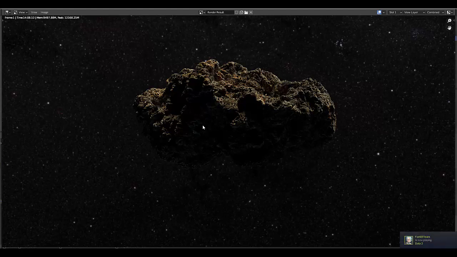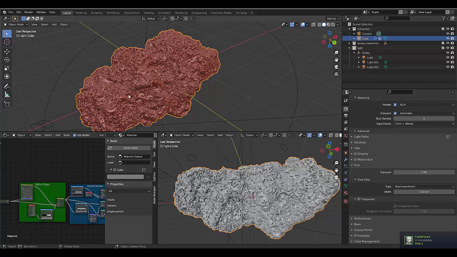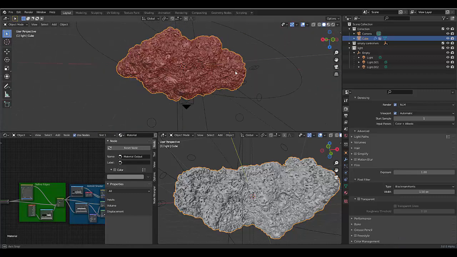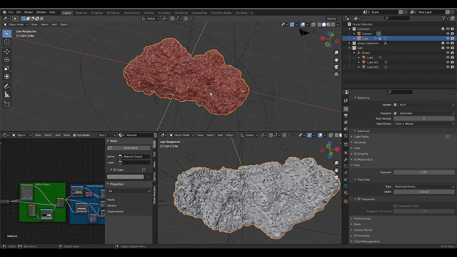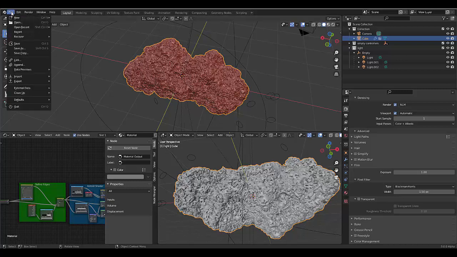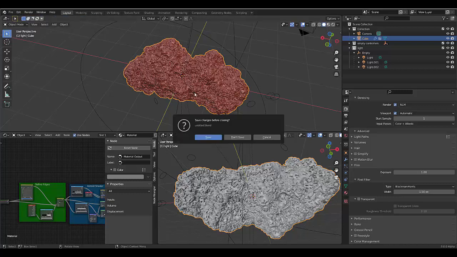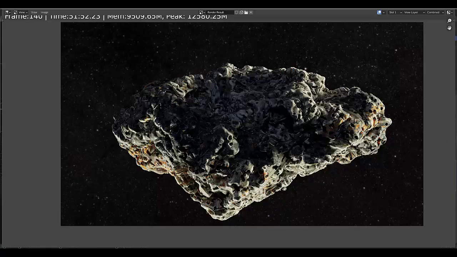Hey guys, today we're going to make a procedural asteroid, something similar to this. In fact, here is an example of it. But the nice thing about a procedural asteroid is that you get to modify it any way you like. All right, let's create a new Blender file. Don't save, boom. At the end of this tutorial, this will be the exact meteor we create at the very end.